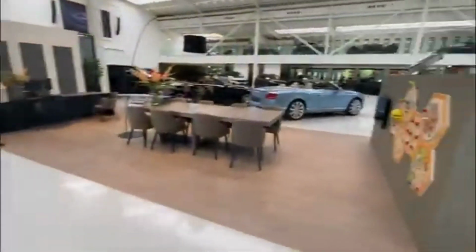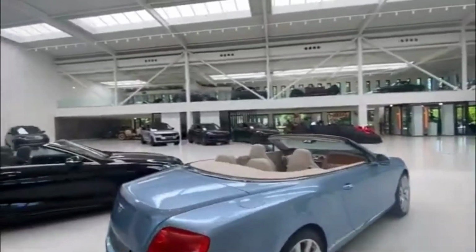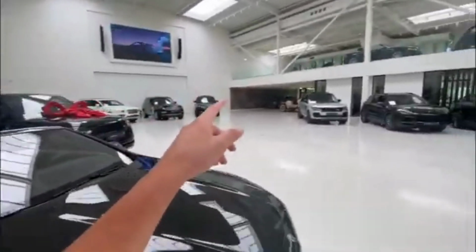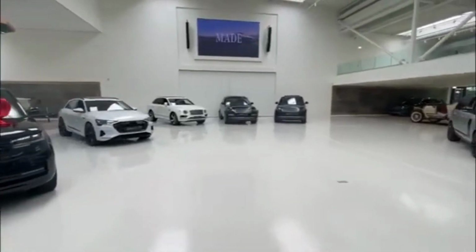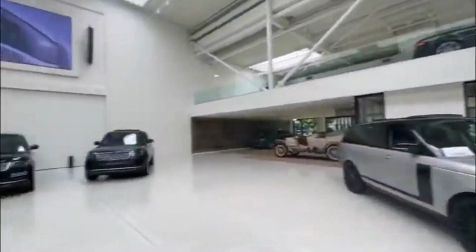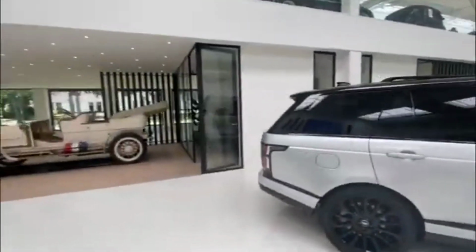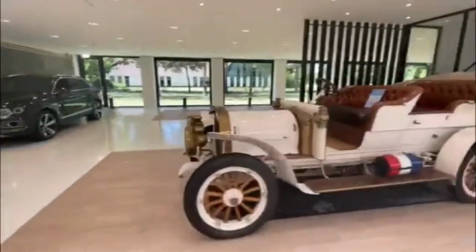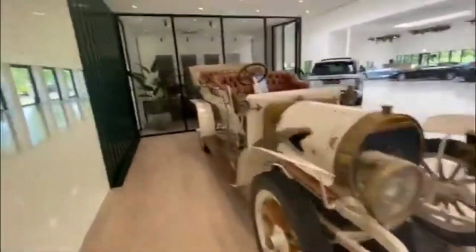So when we are going here, you know, we have got there a Porsche, two Porsches, Range Rover. Here, one, two, three, four Range Rovers. Damn, it's a really nice showroom. They have got also upstairs plenty of cars. There's also sport mode. Ooh. Beautiful. So this is a Mercedes-Benz. No, it's a Spyker. I thought it would be a Mercedes-Benz.